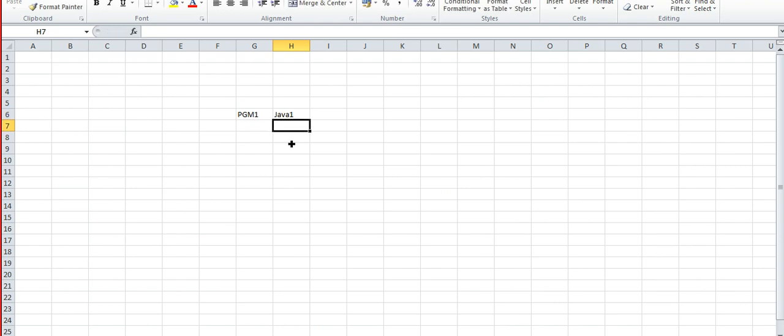But if my PGM1 is built using module 1 and Java 1, then this PGM1 is using the ILE concept. So here Java 1 and module 1 are both separate modules.